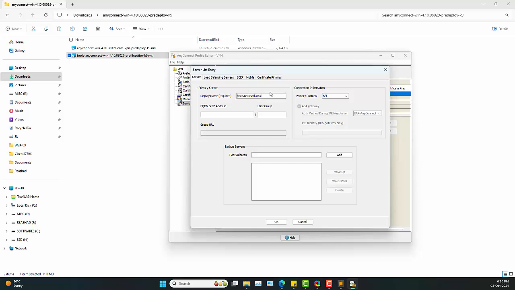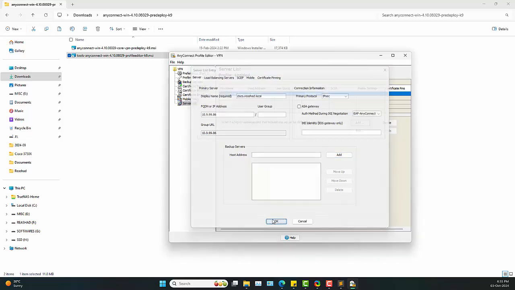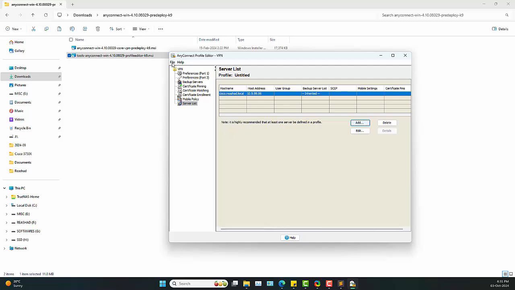I can use this DNS name because I have already created a DNS PTR record on my DNS server pointing this name to the IP address 10.9.99.86. If you don't have a DNS server in your environment, then you can just use the IP address. Here we need to change it to IPsec, uncheck ASA gateway, and the IKE negotiation should be AnyConnect. Click OK, and then you need to save it.